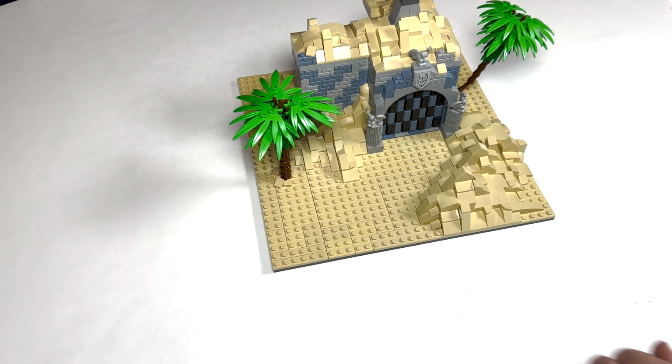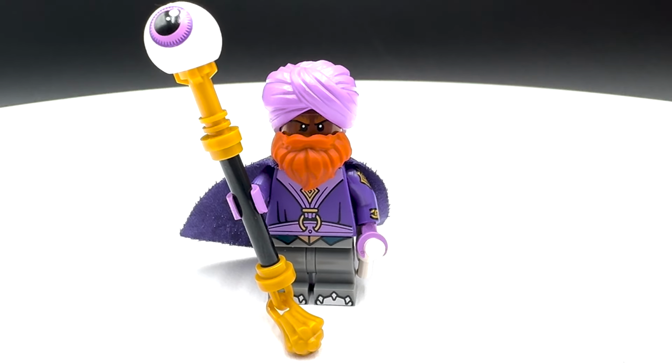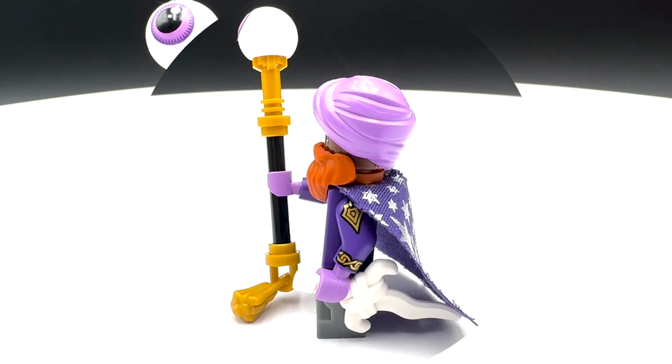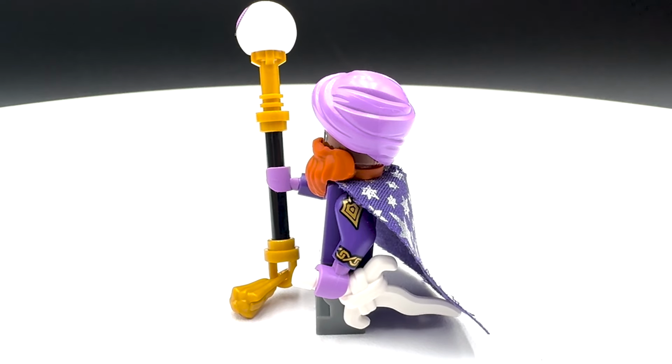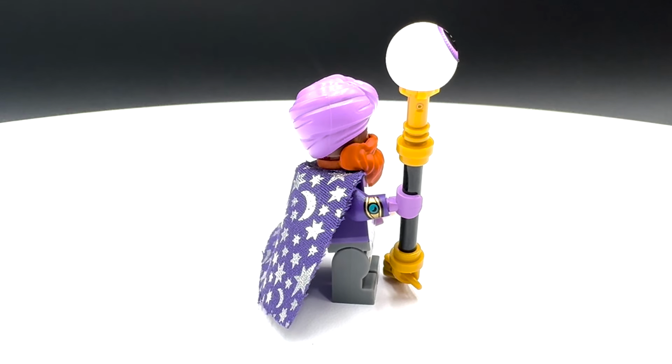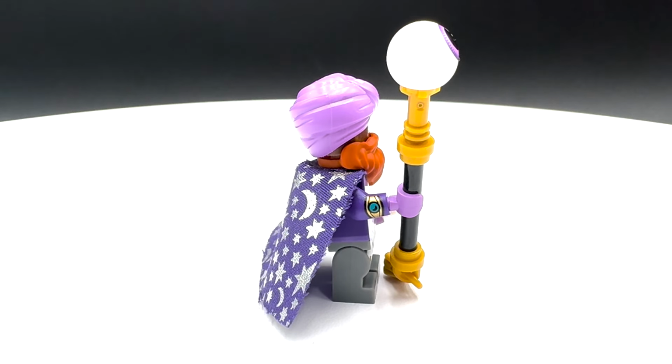First off, we have a Dwarven Warlock, and I've given him an augmented staff with that eyepiece that came from the Githyanki Warlock from the D&D CMF. Given him this cool lavender turban, and the torso piece is from the Tiefling Sorcerer from the D&D CMF as well. And then the legs I got from K-Town Breaks, really like those.